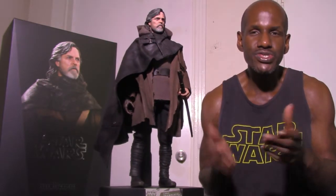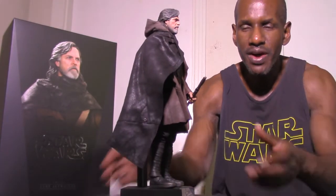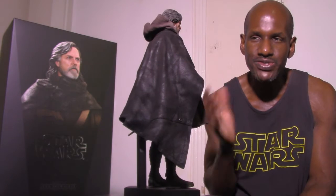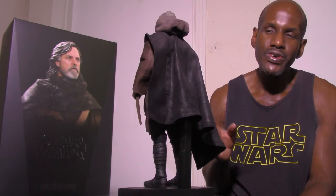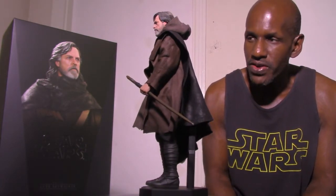But it was awesome seeing Luke Skywalker again, played by Mark Hamill in this film. But I think they did a good job on this. The likeness to Mark Hamill, Luke Skywalker himself, is done very well. Even his clothing is awesome as well. So I think they did a very good job on this. It really does look like Mark Hamill. So I would definitely recommend it. So this is the Hot Toys Star Wars: The Last Jedi Luke Skywalker figure.